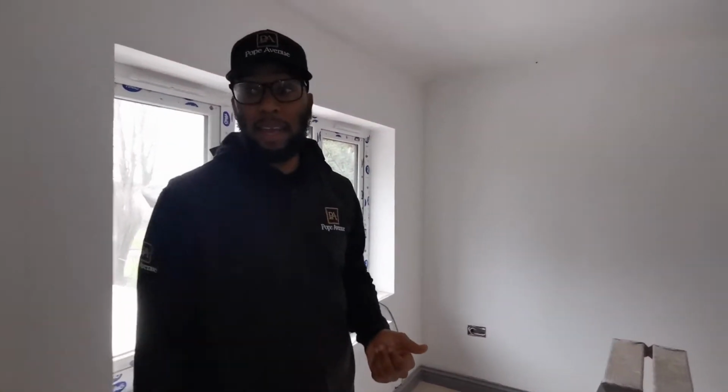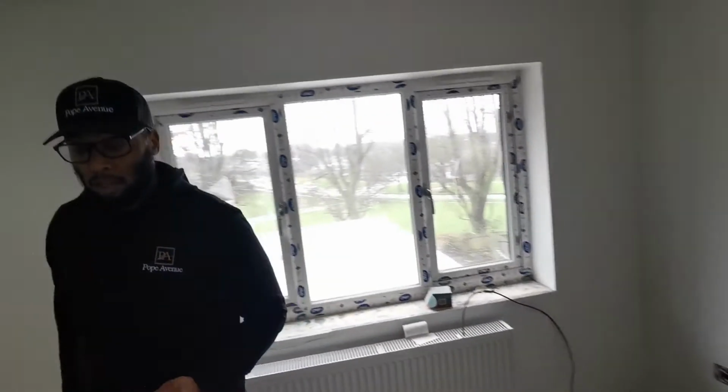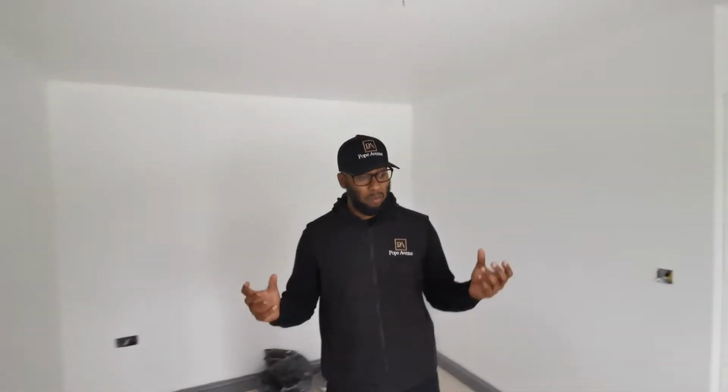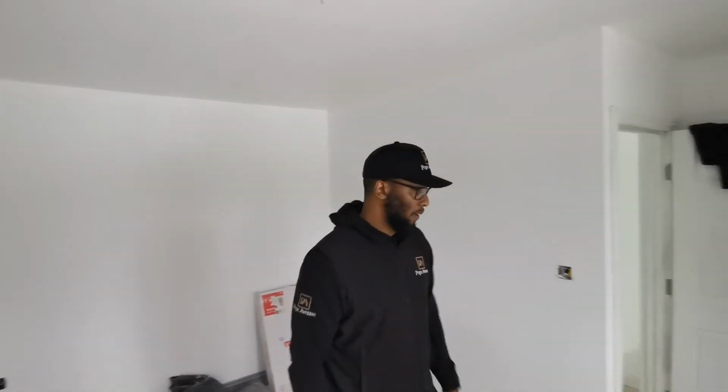Ultimately now, I've already diarised it, so within the next couple of weeks, what I'm going to start to do is I will be getting our blinds guy to come out and measure. I will be speaking to our furniture suppliers to make sure they're on standby and ready to get delivered. I'll be looking at ordering our white goods. I'll also be looking at ordering the flooring for the rest of the property and speaking to our carpeting guys. So this is where we ultimately start just bringing everything together.